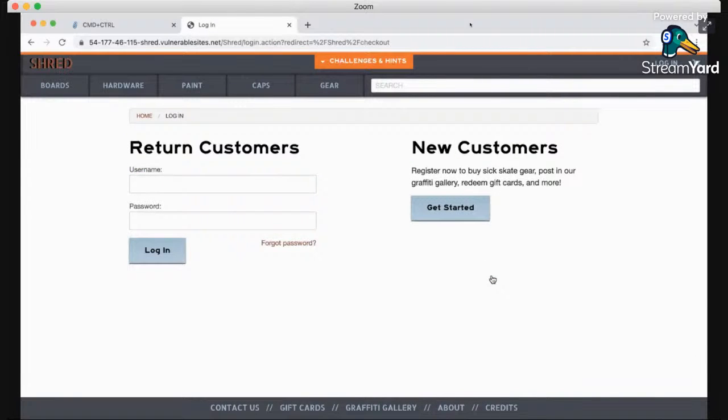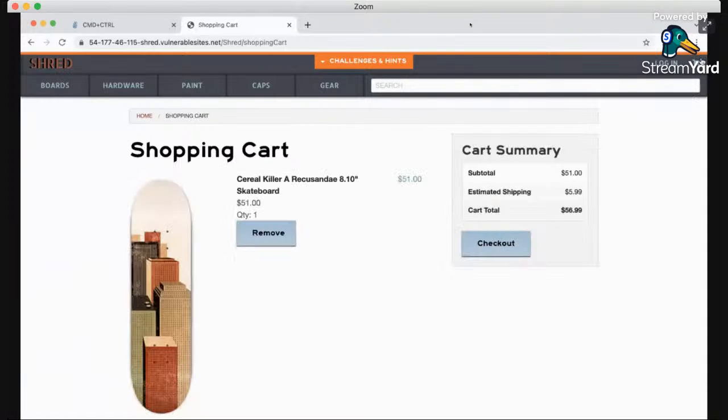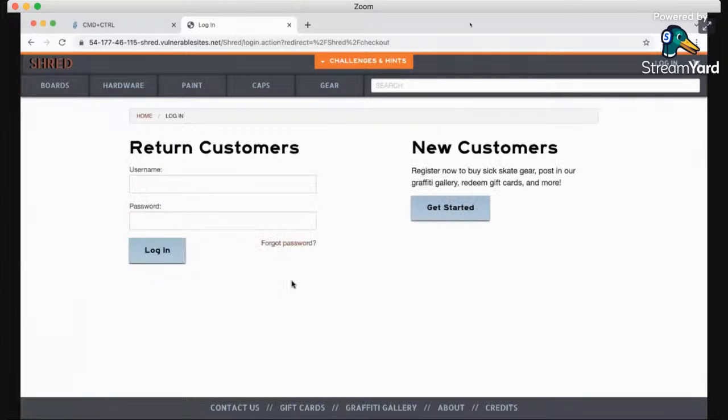Okay, so see how if you add it to the cart and then try to continue the purchasing process, at some point you will get bounced to the login page. So this is added to the cart, and we can remove it here, but we can't go any further in the checkout process. It'll bounce us back to the login page. So, okay, that's as much as we can find without logging in.